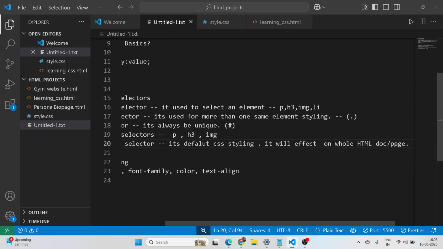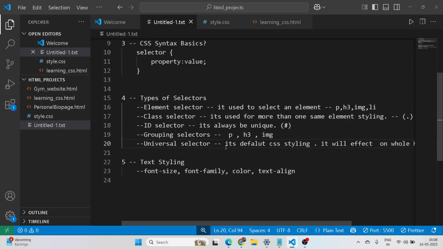Simple, great. So this is the universal selector, and I will show you the universal selector.